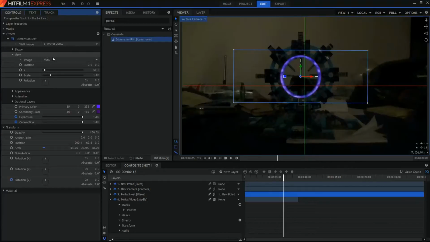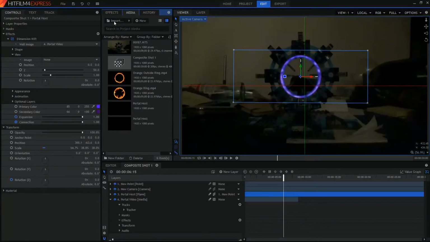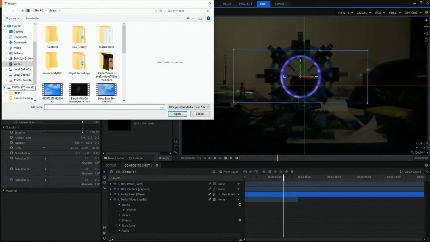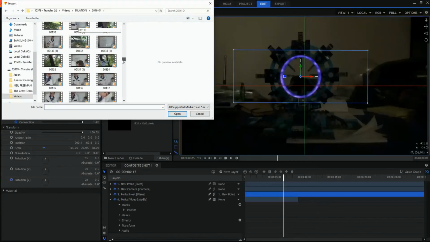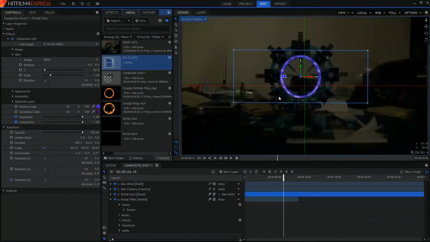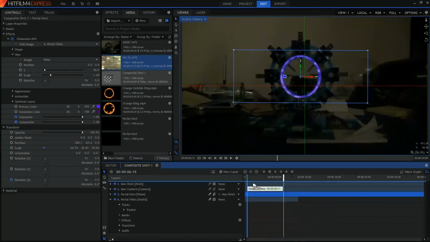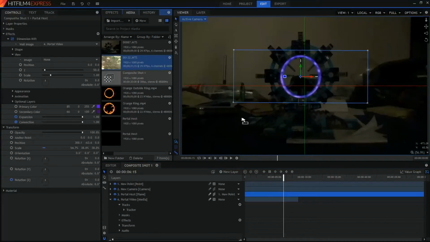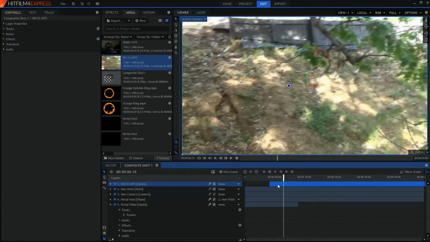So our view here, our image, is currently set to none, which means that it will just show a blank thing here. But if we go to our media here, and I go to... Alright, now this is the video that I've chosen here. For the other side of my portal, I put the camera on the tripod and lifted it up really high in order to make this effect that the portal was here. So we're going to go here, and we're going to go image, drag this onto our timeline first of all.